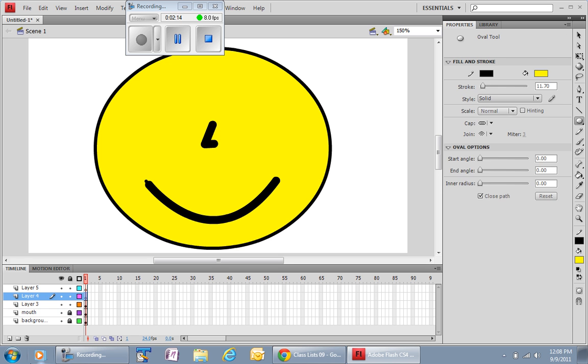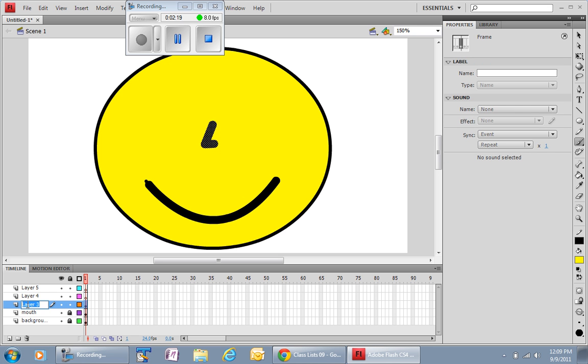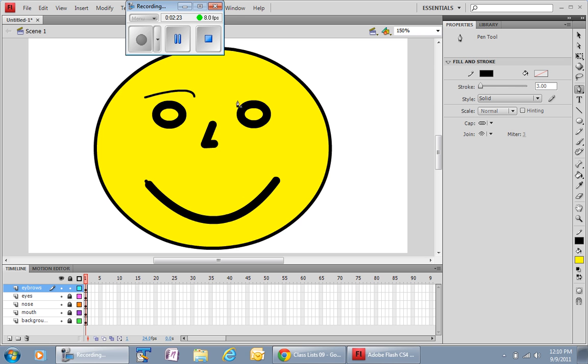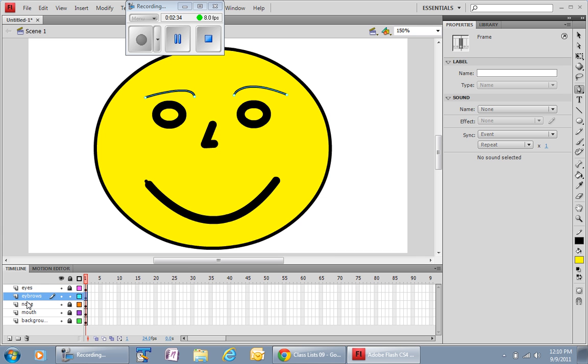You don't have to name these, but obviously it helps later on. And I'm going to repeat the process for the eyes. So I've repeated the process for the eyes. I'm making some eyebrows. Hit escape, and there we go. Now once again, you can move your layers around if you want something sent to the front or back, based on where they are positioned there. I'm going to unlock all these.